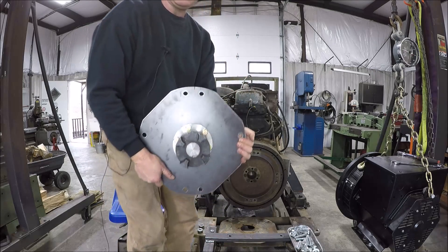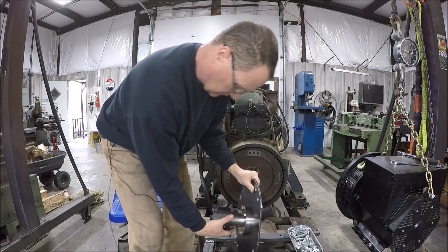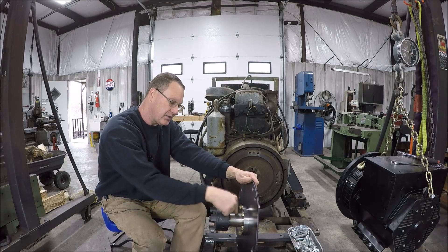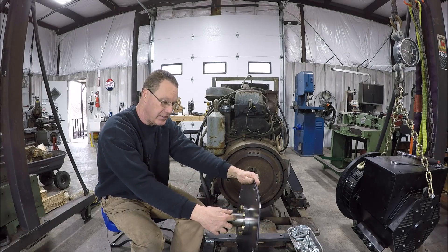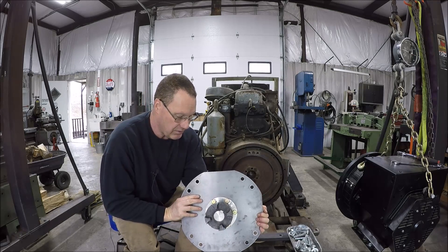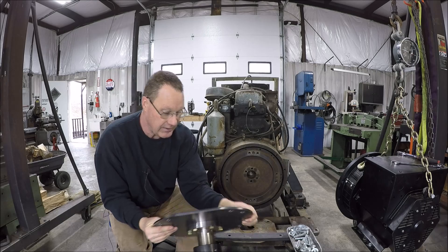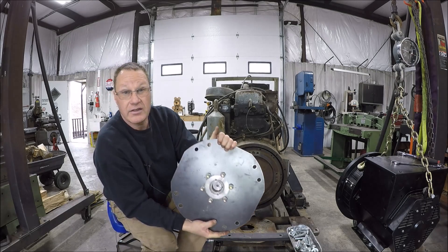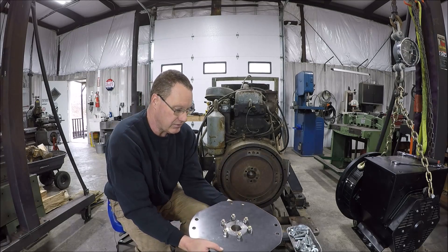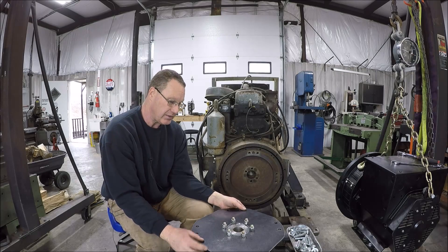Let me show it to you. It's heavy — so there's the coupling, there's at least half of it. What I did is I made a short stub shaft to connect this part of the coupling to the flange adapter that I made. Good press fit, also keyed — so the key goes all the way through, and then there is a set screw in there also. And I also pinned it. A couple of you guys mentioned in the comments in part two of the video that that was probably something I needed to do — that was on the list of stuff. It was a good spot to end video number two, so that's why I ended it where I did. So it is pinned.